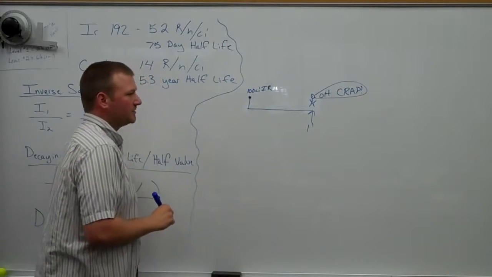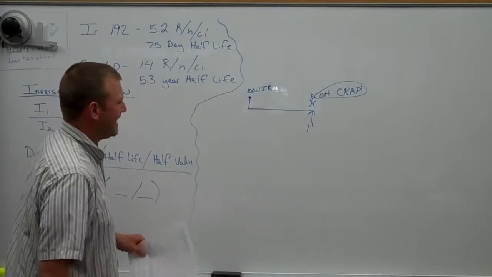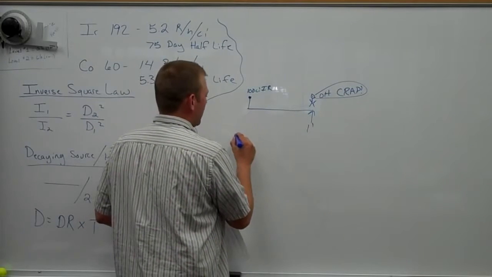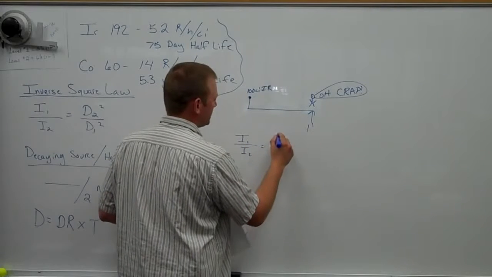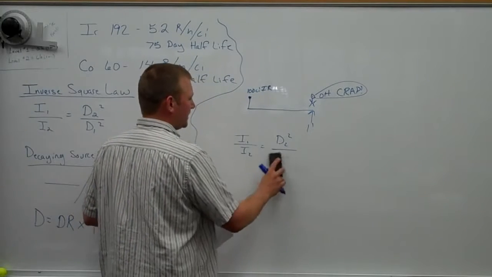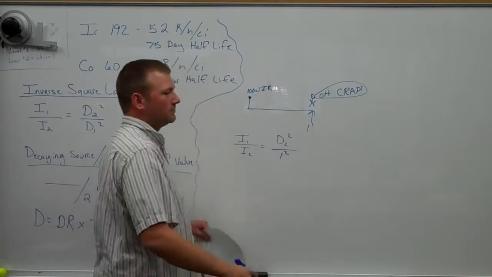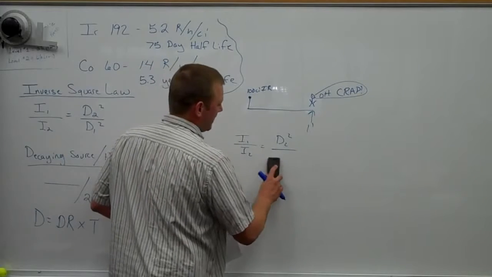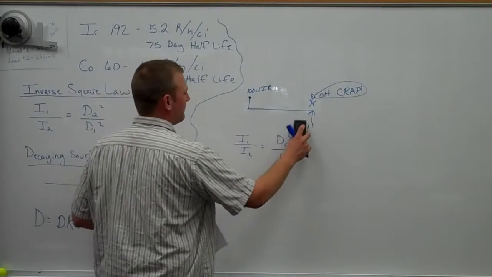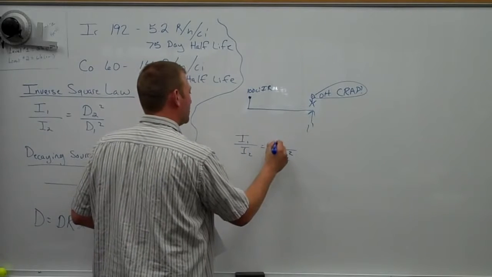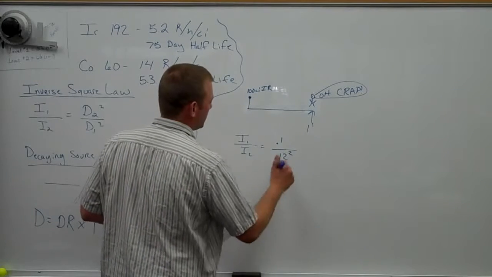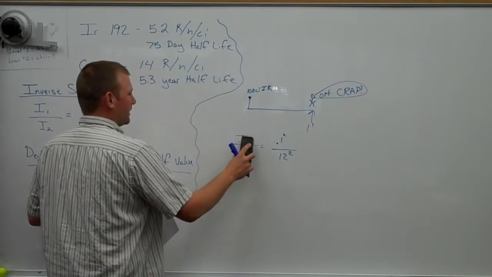So we want to figure, just on the outside surface of that capsule, what a value would be. So we're going to go back to this right here. The only thing that's going to change is instead of having an intensity 1, intensity 2, that's all going to be the same. Our distance 2 squared and our distance 1 squared are now a little different. Instead of having 1 foot squared, it's now going to be 12 inches squared, because we've got to convert to something that we're very familiar with. So if we're converting to inches, we're going to go here. It says in your directions that the capsule source is considered to be at 0.1 inches. So 0.1 squared. Got a couple things to figure out.